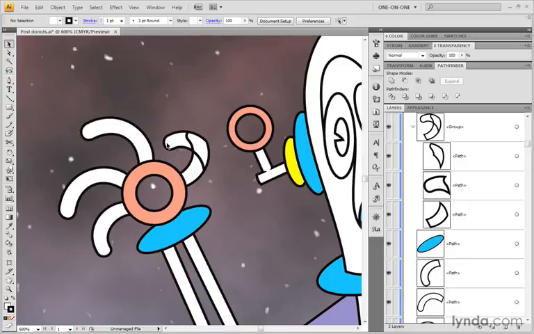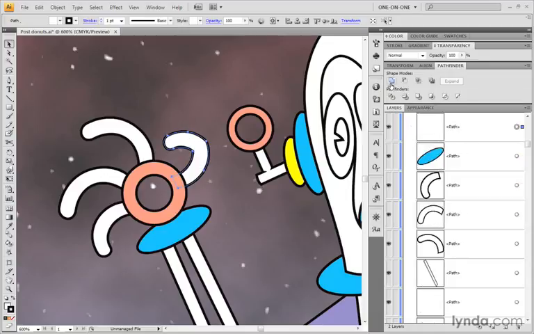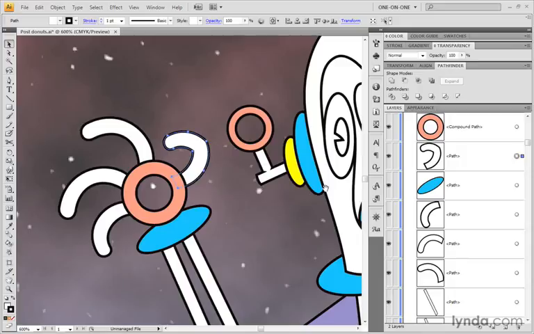So I'll press the V key to switch back to the black arrow tool, and click anywhere on any one of these paths. They'll all become selected because they're grouped together. Then I'll go up to the Unite icon, and I want you to watch what happens to this group. When I click Unite, in order to unite all of the selected paths, they become one path that is no longer grouped. So Illustrator is smart enough to get rid of that extraneous group, because if we had the group, it wouldn't be doing us any good. We'd just have one path grouped to itself. That would be silly. All right, but now we have this awesome thumb.